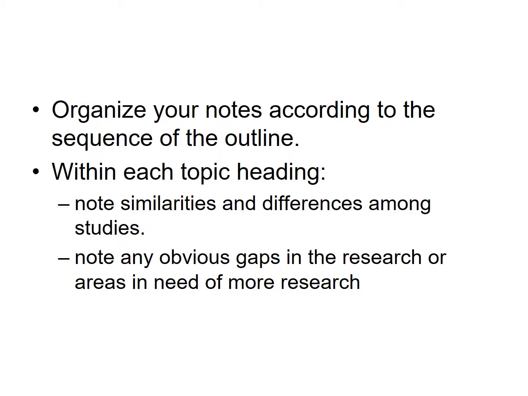So this is where the table is really helpful. As you look at the table you created, what similarities do you see? And then what differences do you see? That can be an important statement when you synthesize the information across studies. Do you see any real clear gaps, or as you read the studies, did a number of the authors all point to some of the same gaps in the research or areas that needed to be further studied?